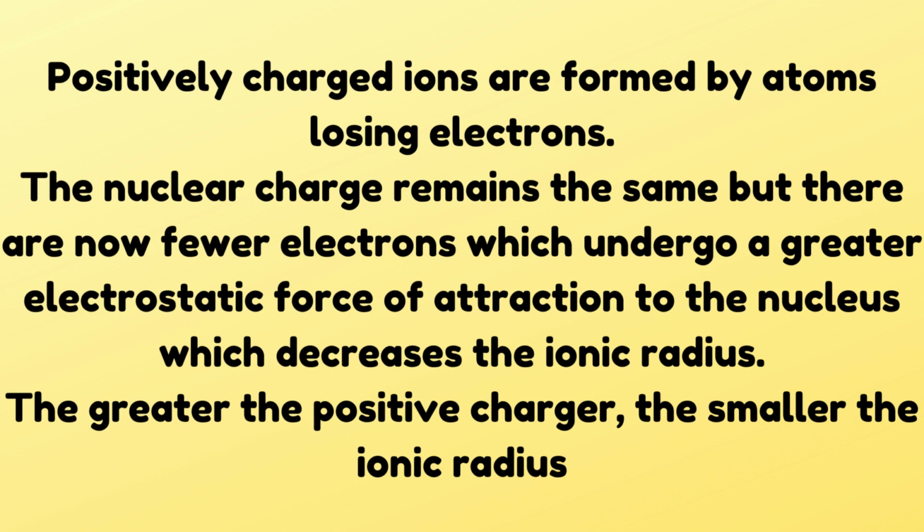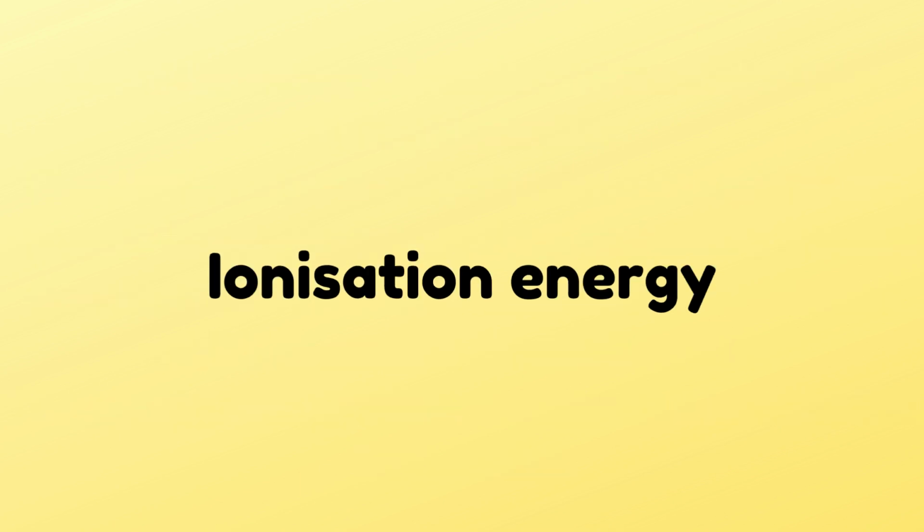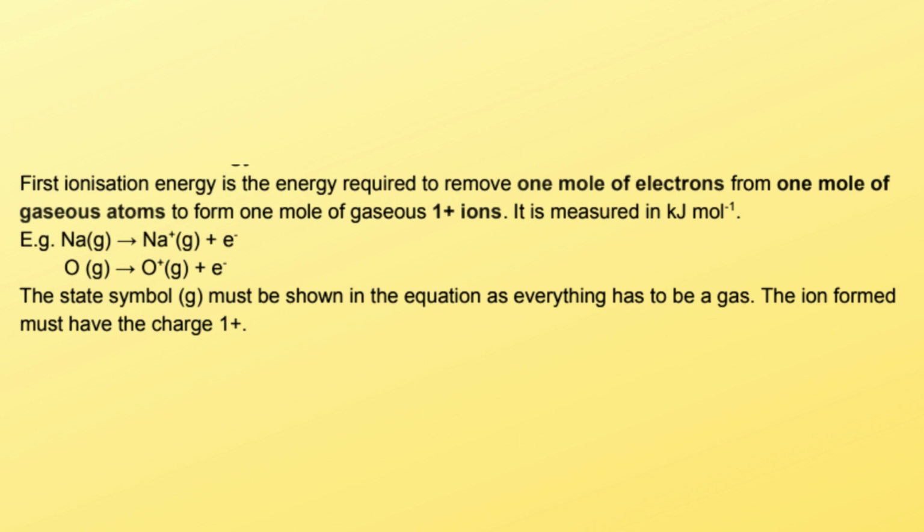The next subtopic is ionization energy. The ionization energy, or the first ionization energy, is the energy required to remove 1 mole of electrons from 1 mole of gaseous atoms to form 1 mole of gaseous unipositive ions. It's measured in kilojoules per mole. So remember, it's the energy required to remove 1 mole of electrons from 1 mole of gaseous atoms to form 1 mole of gaseous positive ions. It's measured in kilojoules per mole.